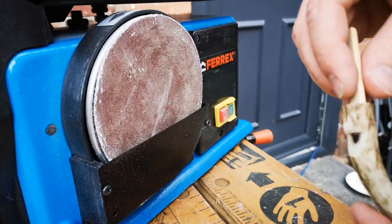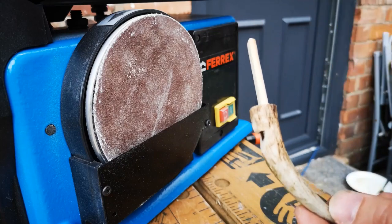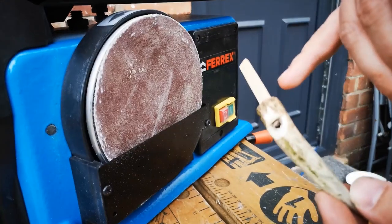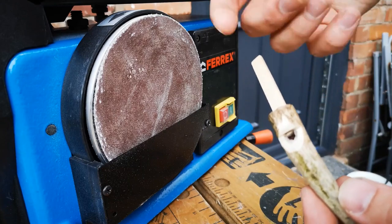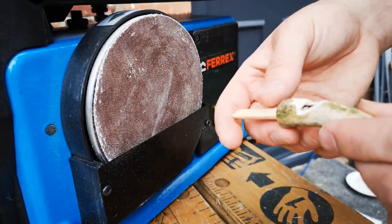So I'm going to pop some glue in and then leave it to dry. When it's dry, I'll cut the end of it off, because when I glue it, I'm going to have to take it out, glue it in. If I cut it off beforehand, then I'm not going to be able to adjust it as much as I'll need to, because I won't be able to get the right placement.